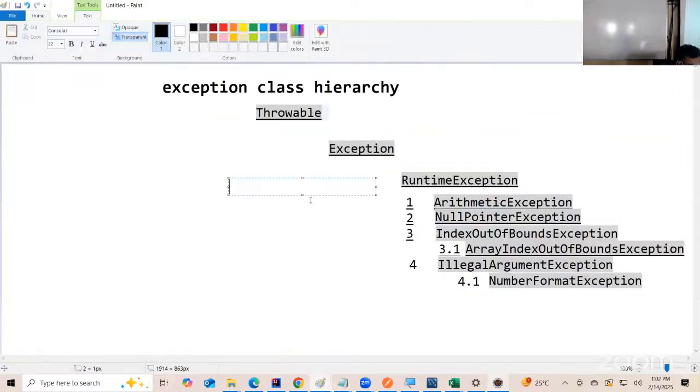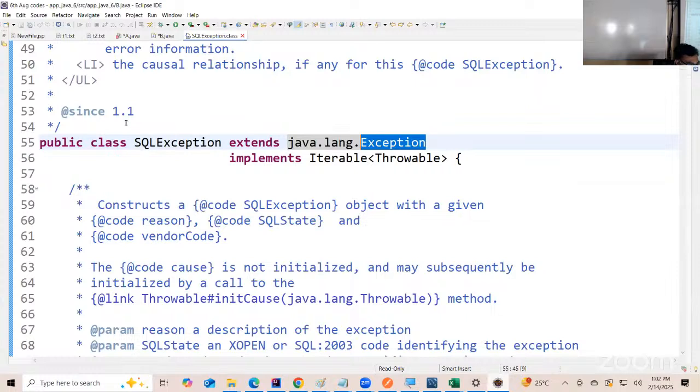So can I write that here now? It's a child class of what? Exception. Do you agree with that now? Anything that is directly a child class of exception is a compile time exception. Did you understand? Anything that is a child class of exception is a compile time exception. Let's see further. Now, we have the next one.